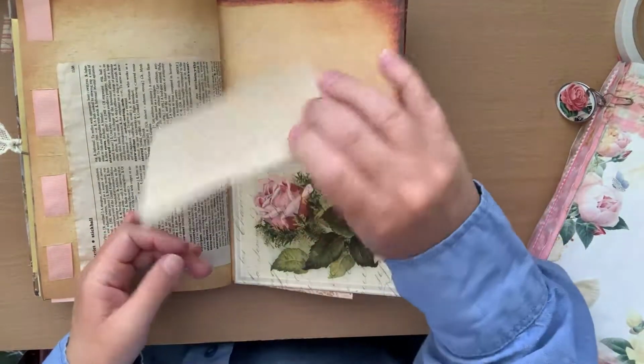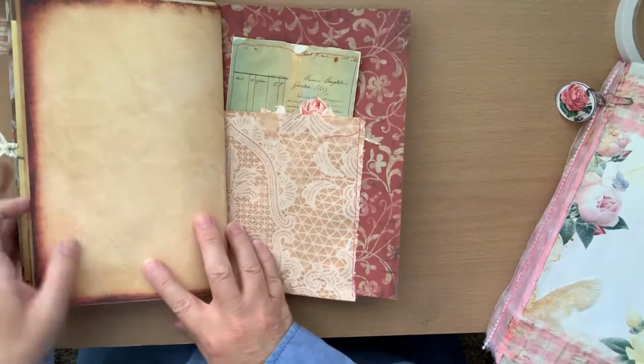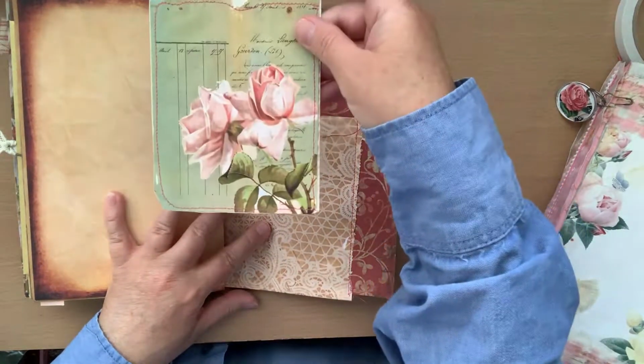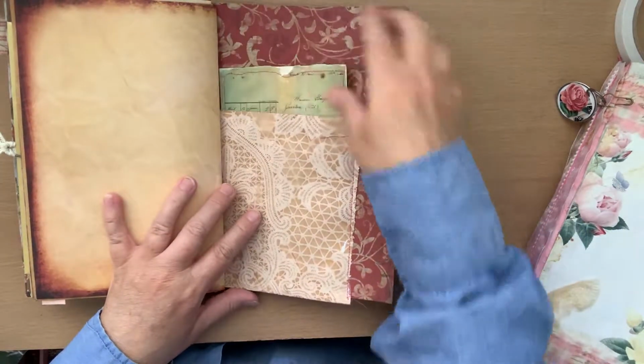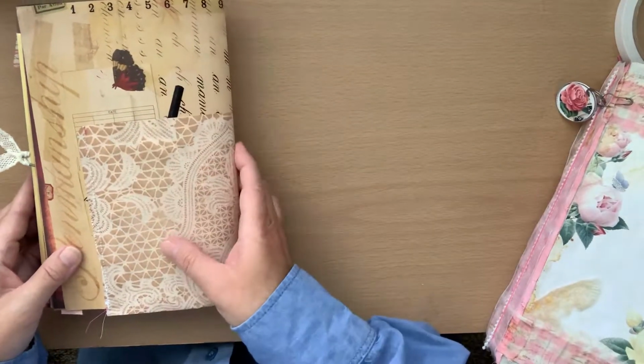Another journaling card. And then you flip it. And then this is a pocket on the back. And another beautiful journaling spot. And that's the back. And oh, I'll put something in there too.